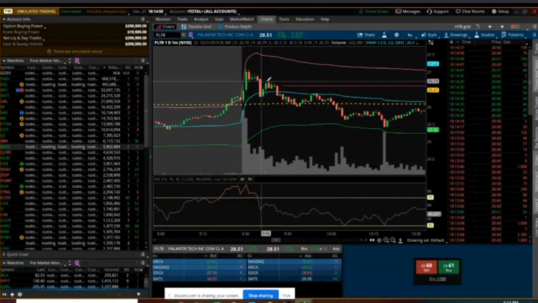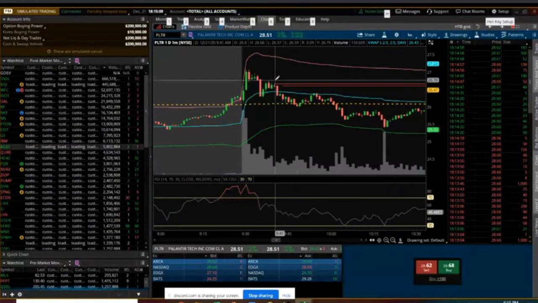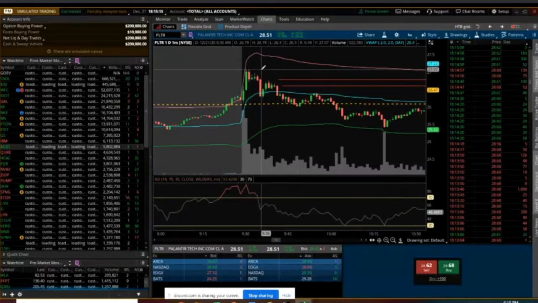Price level number 1 is right here. So my first stop is going to be the top of this candle. And then maybe number 2 is going to be somewhere right in here. So those are my 2 outs. And as I'm coming down, I get a bounce off the multi-day. I retest the VWAP, and then we're coming back down. So my next sell is probably going to be at the bottom of this candle as we're coming back down. And remember, I'm not selling all my position at one time.